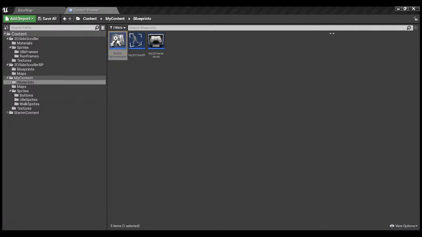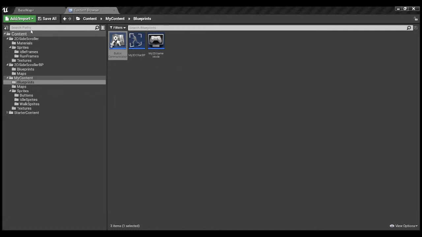So I'm going to create a function. One is switch on, and the switch on takes an input parameter which is of type sprite. Actually, not sprite.